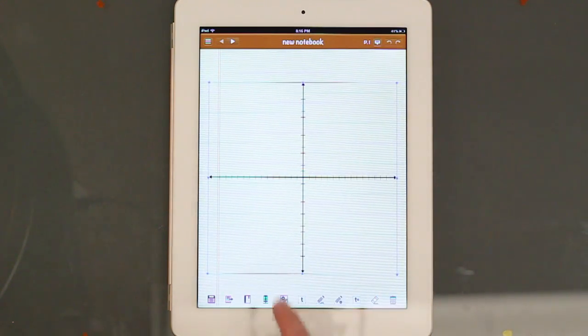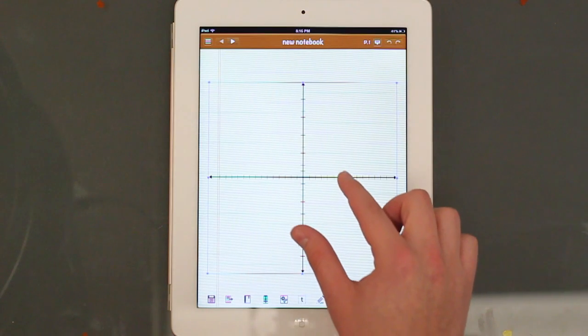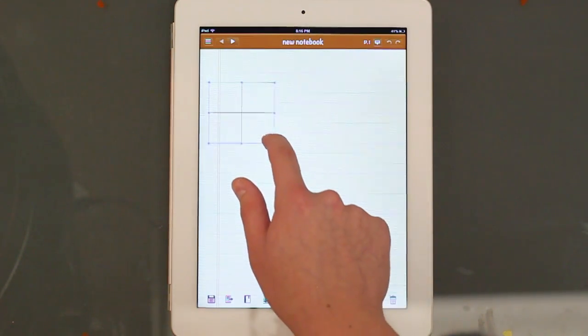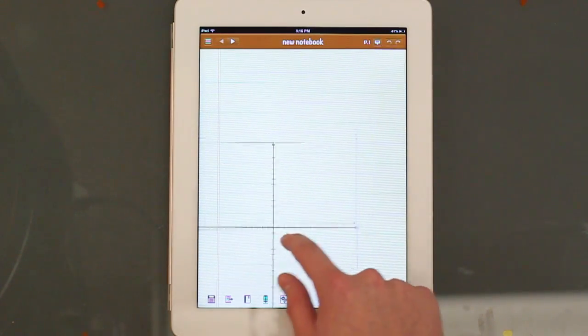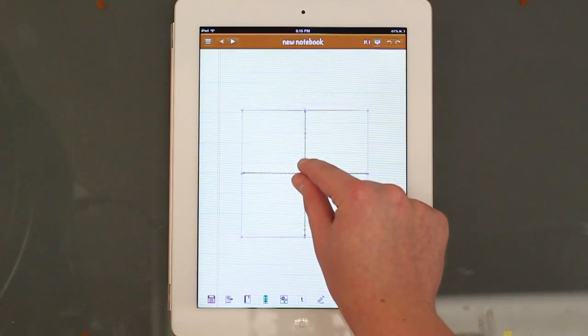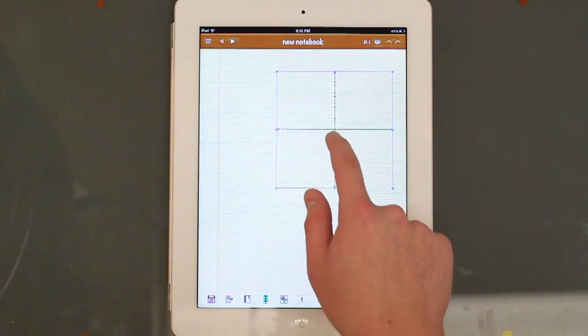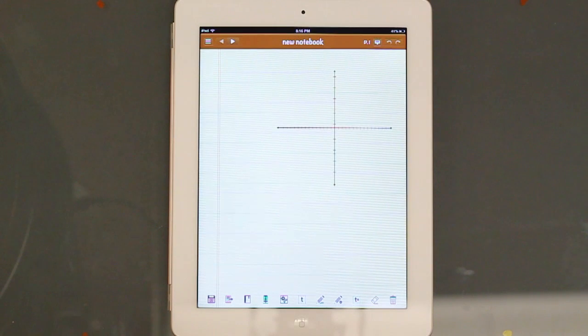So here's a large graph, but you'll notice it doesn't work how it did before. We've got drag handles everywhere, so you can actually resize widgets now, which you couldn't before. You can drag widgets, you can even pinch to zoom widgets. So right here, whenever I've got it where I want it, I can double tap to place it.